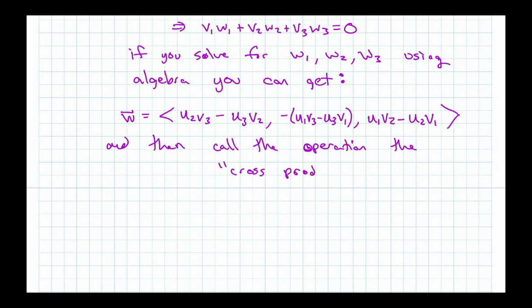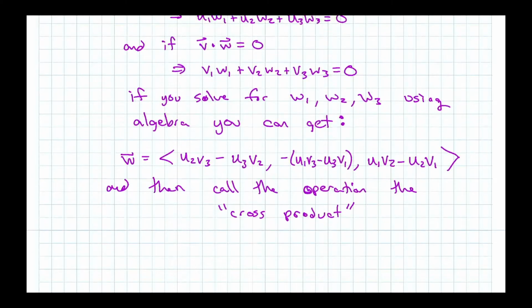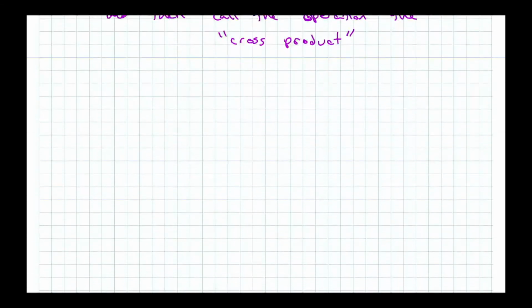So we start from what we want it to do. We wanted it to give you an orthogonal vector to the other two vectors. Okay, so that's not really the derivation because I actually skipped all the algebra. But here is what we get. The punchline there is the definition.